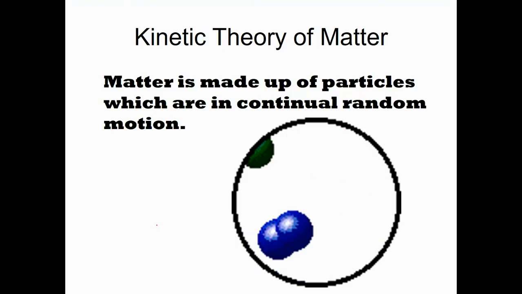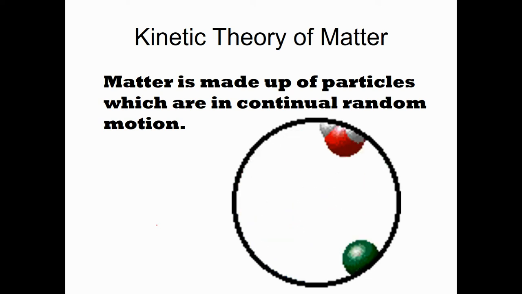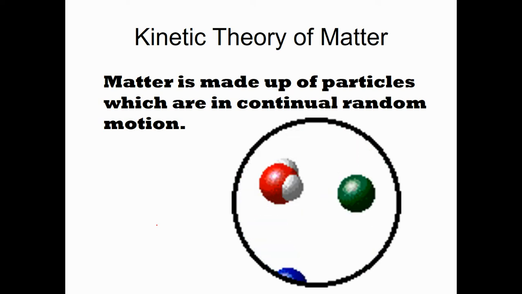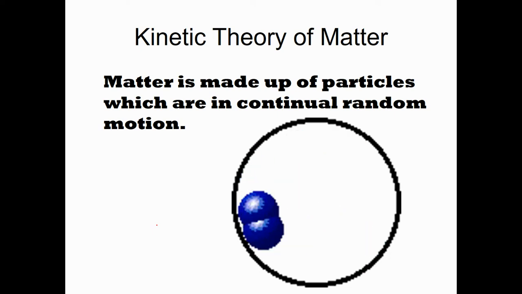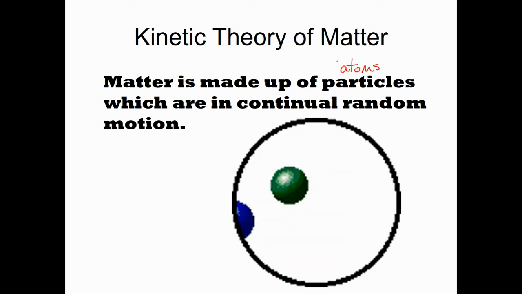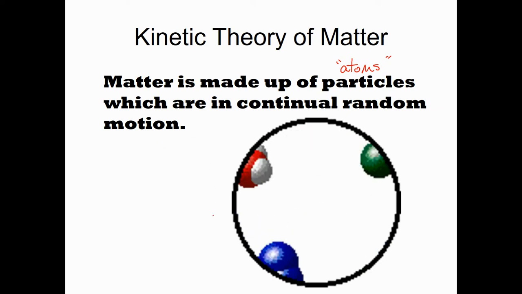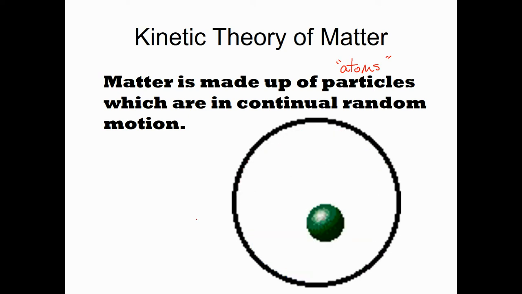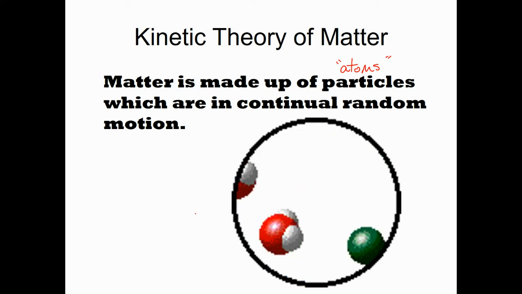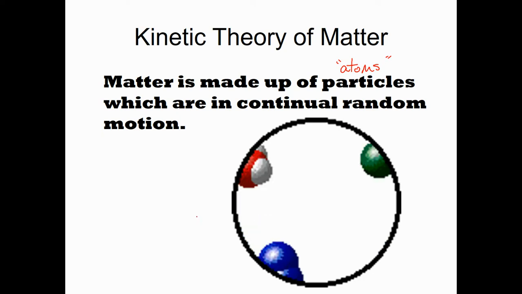Now, this depends on your understanding of something that might be new to you. It's called the kinetic theory of matter. And basically what it says is this: all matter is made up of particles, right? And when we say particles, most of the time, you should read that as atoms. And they are in continual random motion. They bounce off of each other, they stick to each other, they interact with each other. Sometimes they don't interact with each other, but they are always moving, no matter what. When we measure temperature, what we're actually measuring is the movement of molecules. So the kinetic molecular theory, or the kinetic theory of matter, is really important that we understand.